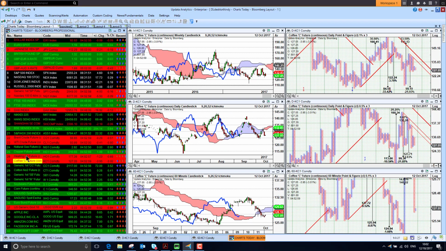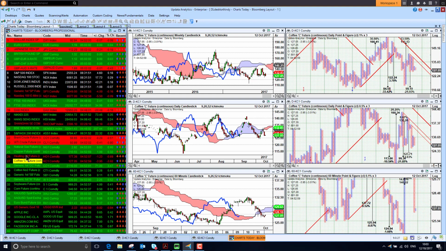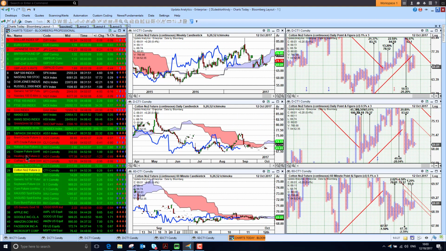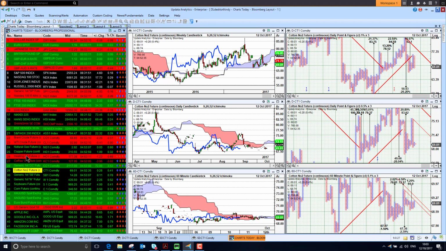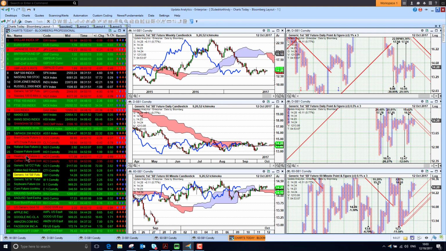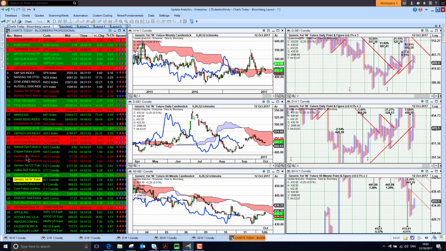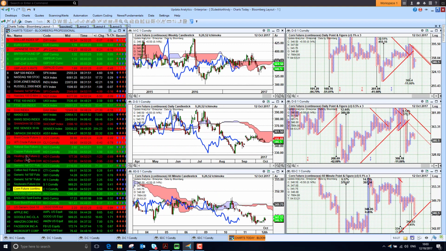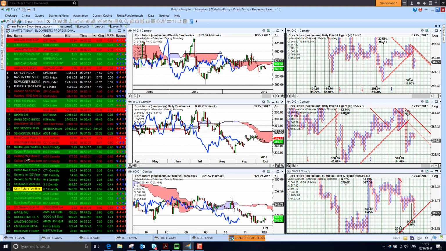Coffee is looking a little bit more bearish short term, and we're just coming back below the cloud. And we're seeing cocoa actually looking better. Cotton just holding ground there. Sugar we're seeing is just bullish short term, but not on the medium and long term charts. Most softs looking pretty bearish. Wheat's looking bearish. Soybeans just struggling a little bit here, looking bearish as well. Corn definitely bearish below the clouds.